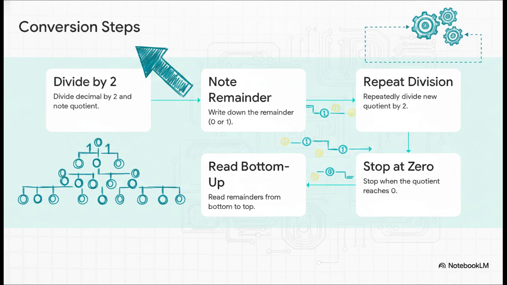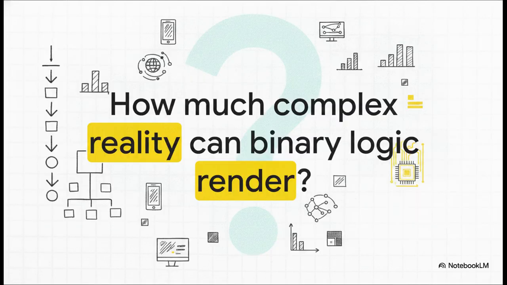How cool is that? It is absolutely staggering to realize that this incredibly simple process, literally just repeatedly dividing by 2 and tracking the remainders, builds the absolute foundation for all the world's software, every smartphone in our pockets, and every global network. It really leaves us to wonder, if an entire digital universe is built on nothing but zeros and ones, what other complex, seemingly impossible realities can we decode just by taking the time to understand the base?